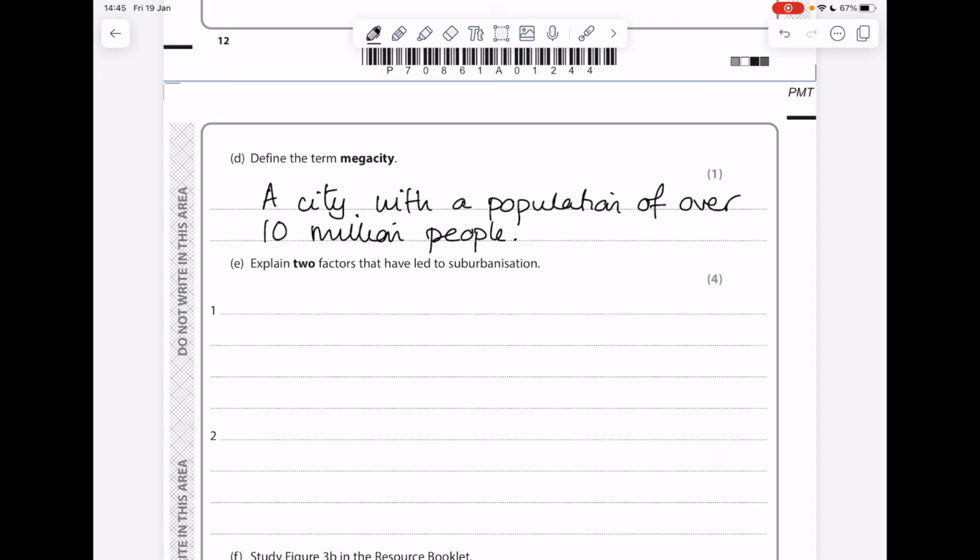Why else would people want to live on the outskirts? Maybe because they're worried about air pollution or crime in the city centres, meaning they're moving to safer suburbs. Another reason that suburbanisation works for so many people is, say their office is located in the central business district, but they're doing an awful lot of their work remotely online, then it doesn't matter if they have so far to travel, because obviously they're working in their home office.